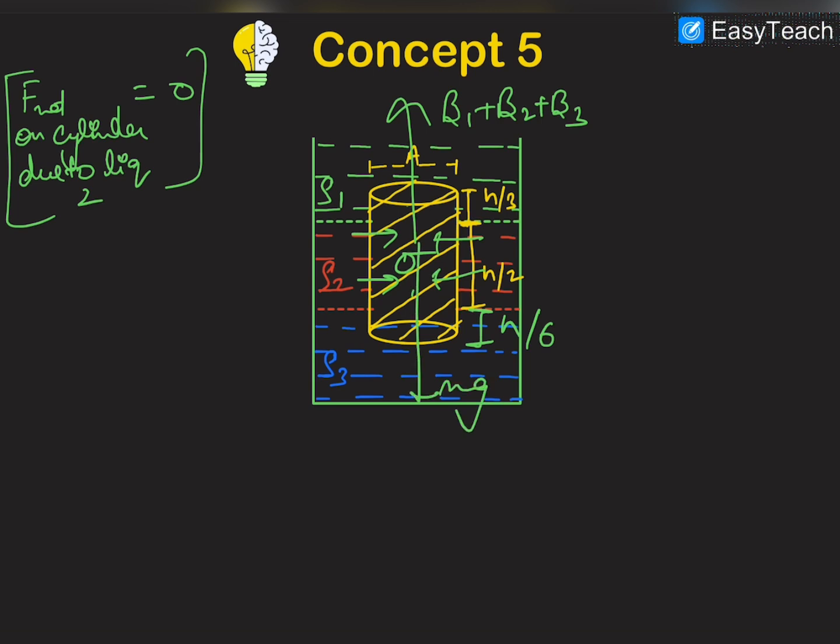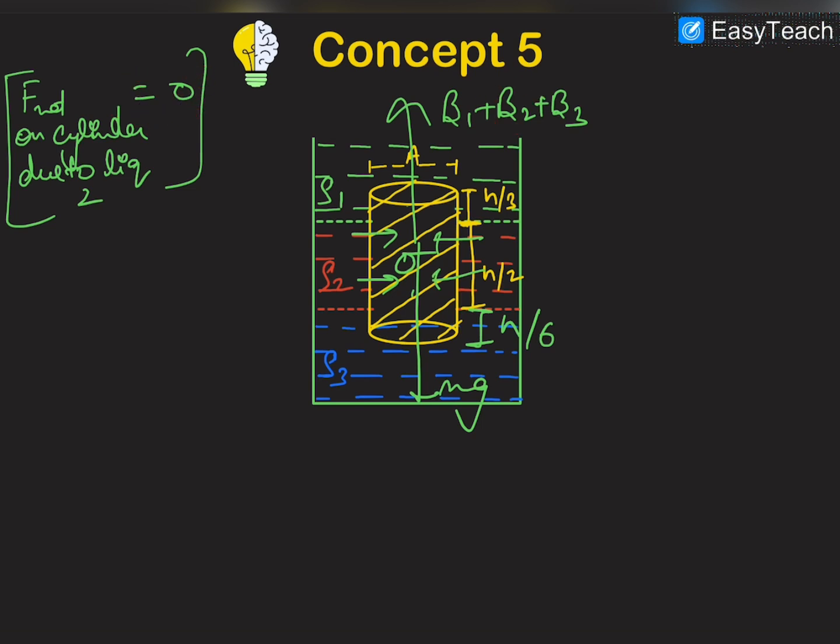Now obviously I know that there is a question arising in the mind of you all: why are you taking the buoyancy of liquid 2, as you have already written that the force acting on the cylinder by liquid 2 is 0? But let us discuss this concept. I know that I have written that the force acting on the cylinder is 0. So if there is a question in the test that the net force acting on the cylinder by liquid 2 will be, we would choose the correct answer as 0 only.